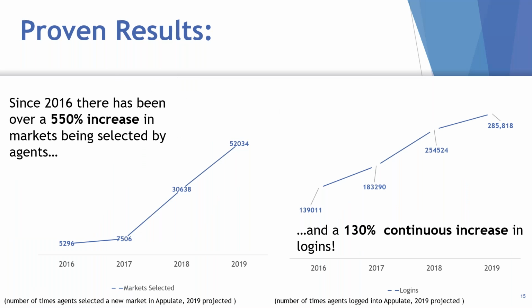So here's some more data. I love data if you can't tell, but it's important. I think it's important to show exactly how this works. Since 2016, we've really spent a lot of resources trying to understand these agents, reaching out to them, finding better ways to communicate with them.